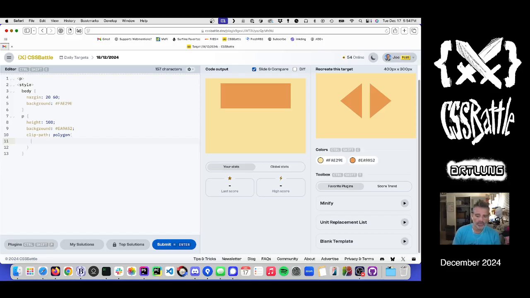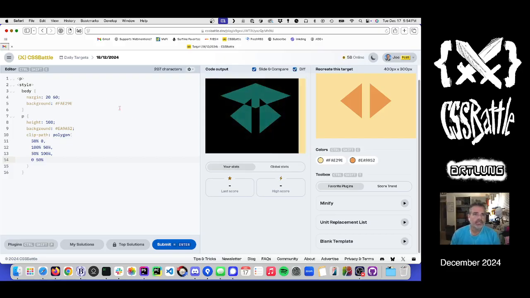So let's do 50% 0, 100% 50%, 50% 100%, and 0 50%. So that's a parallelogram, right? Now can we set these margins to make this what we want it to be?